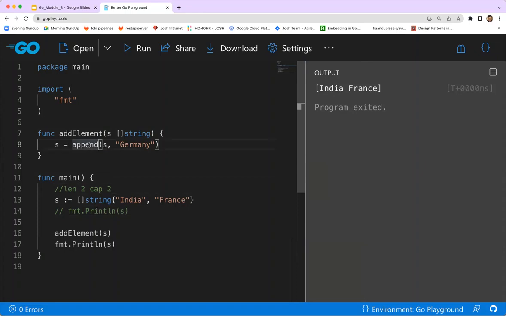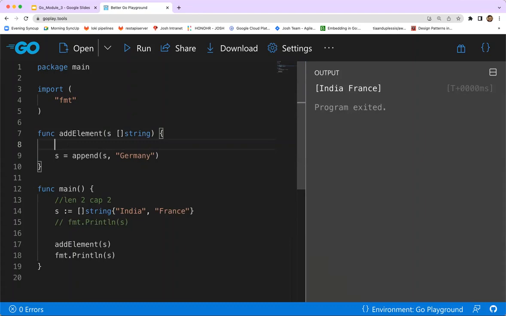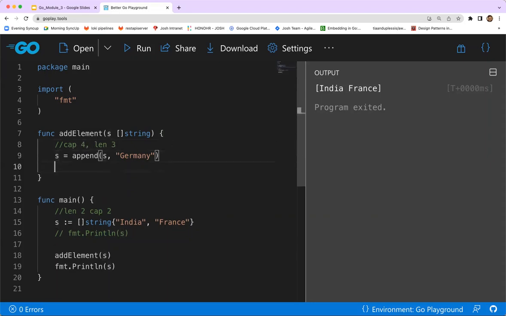As soon as we use the append function here, since the capacity is exhausted and we cannot add any more values, it will start pointing to a new underlying array, and the capacity of that new slice would be 4 now, and the length will become 3 after appending the value. So if we print the value here, it will be India, France, and Germany.